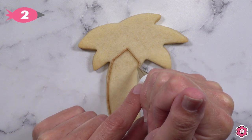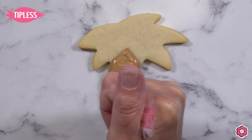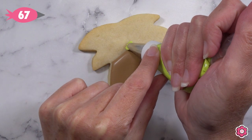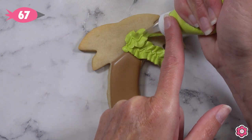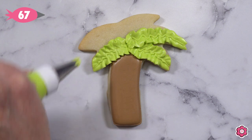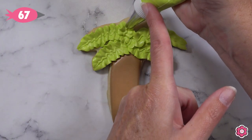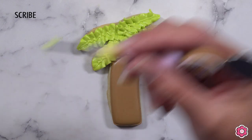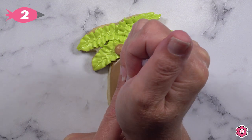The palm tree is so much fun to make — this is one of the first summer cookies I started making when I first decorated cookies. I love it because of the big chunky icing for those palm leaves. I outlined and flooded in the trunk, then put a tip number 67 — a leaf tip, also available in the tropical kit — on my glowing green icing bag. I give a nice strong hand squeeze on the bag as I wiggle the icing side to side. That wiggle adds fun movement and texture to those leaves — I love this over piping and flooding because of that big chunky texture.